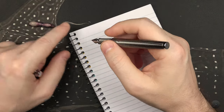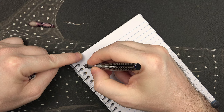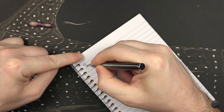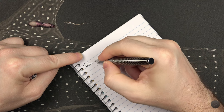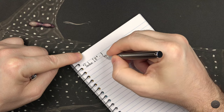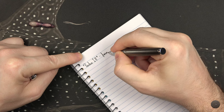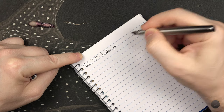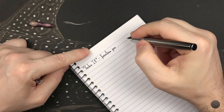Anyway, this is Parker. I am Fountain Pen. Very nice nib, actually.